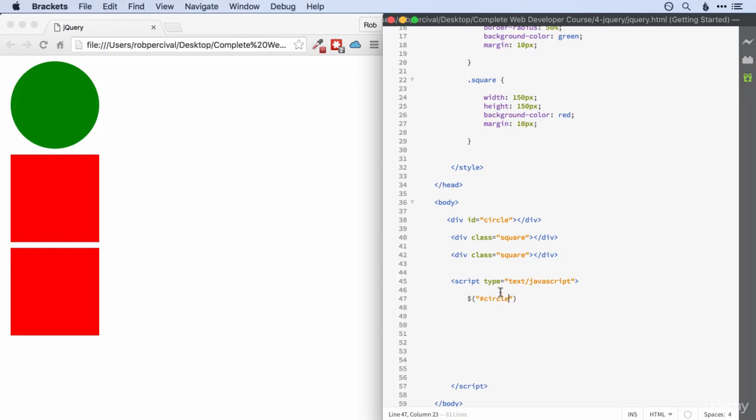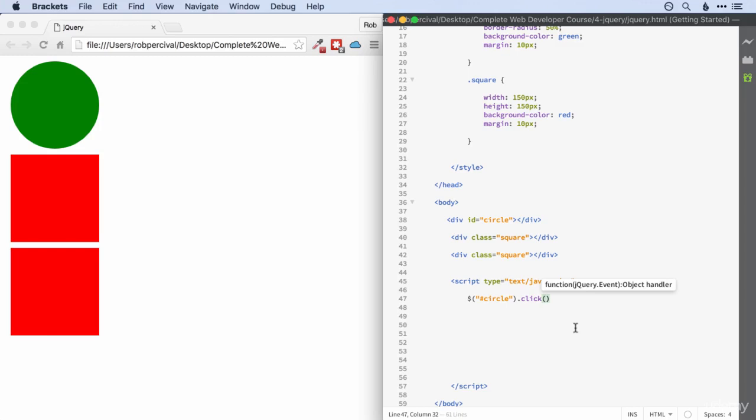So circle. So what this does essentially means select the circle. And then we want to do something when that circle is clicked. So we use dot and then click. So pretty similar to the onClick command, but slightly different. We're just looking at click here.